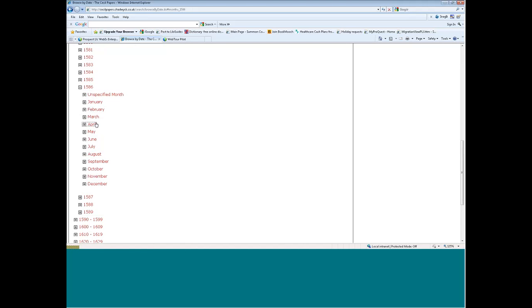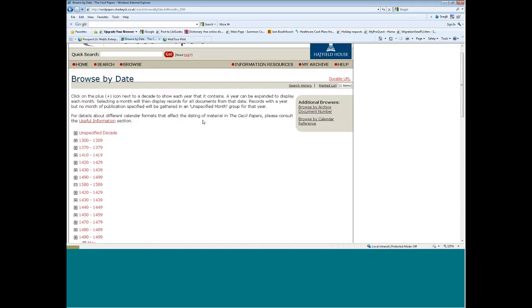It's just as if you were actually opening a big book and flicking through the pages. Going back to the top, you can now also have the same, browse by calendar reference.